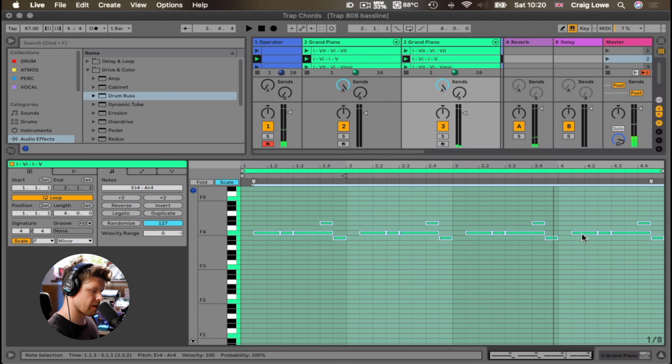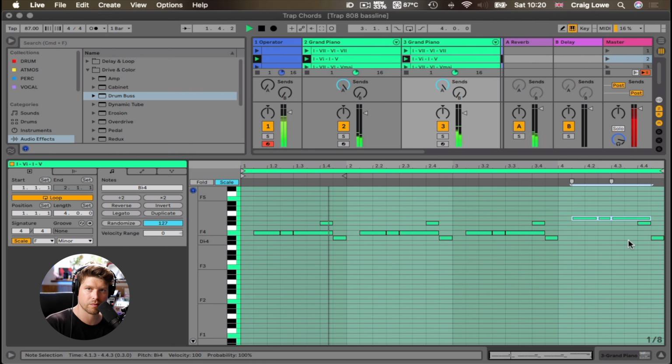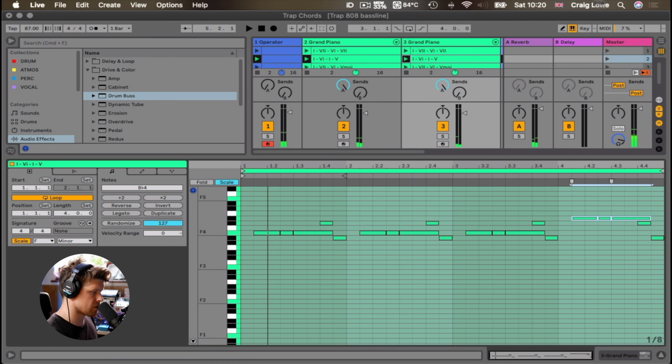And then like I'm hearing here, this note could go higher, so I can just go in, grab this note, press the up key. Maybe something like that. Remember, there are no wrong notes. Cool, that works. Okay, so it's definitely one to play around with. Like I said, it works quite cool in a verse.